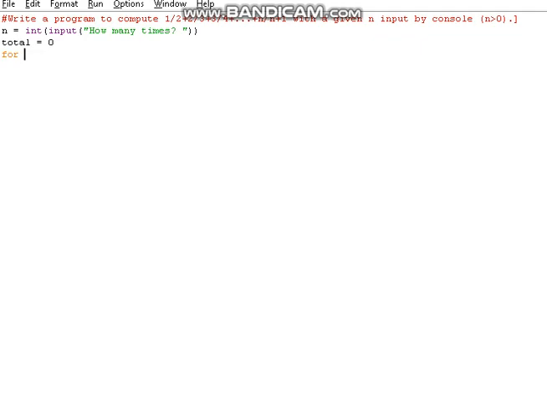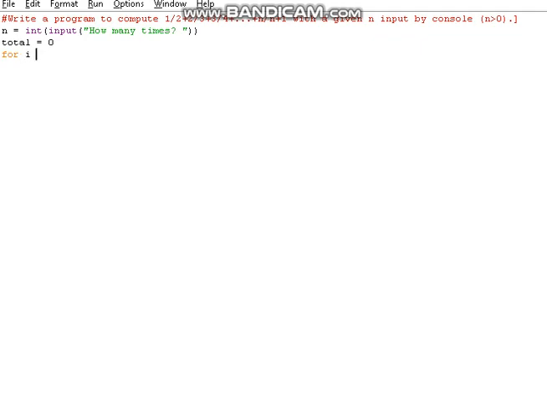While loop is definitely not suitable, and you can use a define function if you want to. If you do check out one of my previous challenge videos, I have used a define function to make a slightly similar program to this. So that's a challenge for you if you can go ahead and do that. But in this video I'm just going to use a for loop, because it's very straightforward and I believe it's the most efficient way to do this.